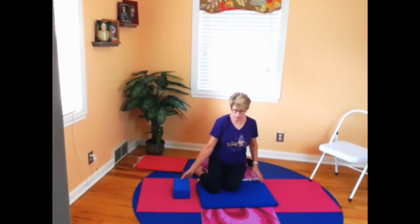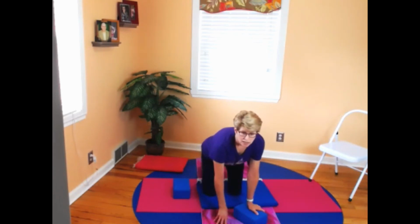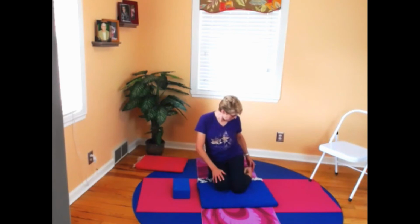And we'll try it on the other side. So coming back onto hands and knees, swing both legs over to the right. Place the block down now so the left hip is on the block. And then as far as your feet are concerned, the top of my left foot is now just resting in the sole of my right foot. It makes a little place for the top of my foot to rest. Try to square your hips so your right hip is off the block, left hip on the block.